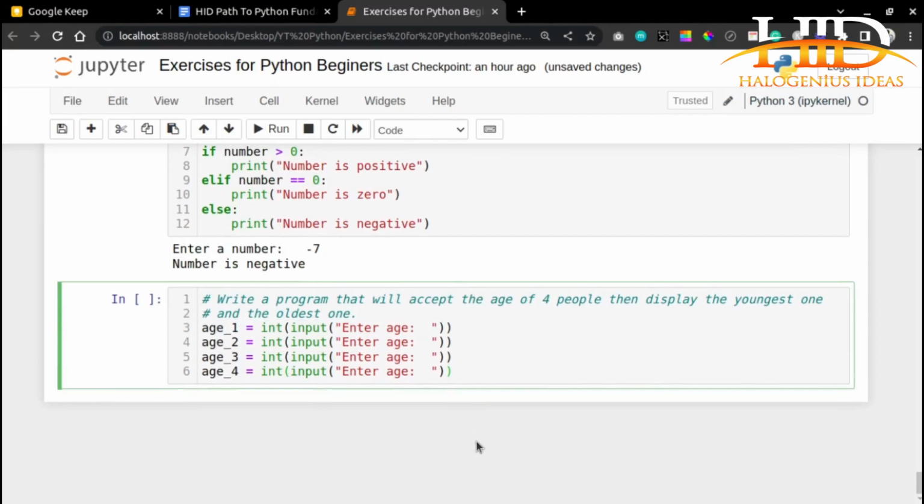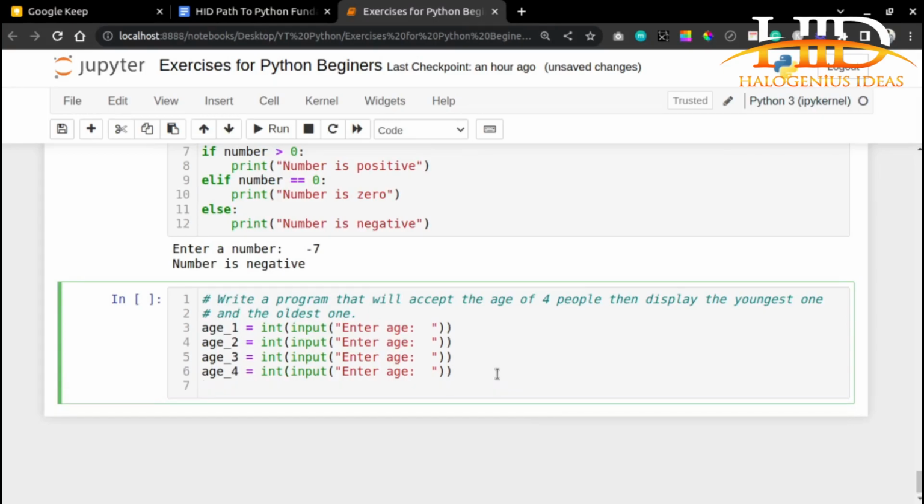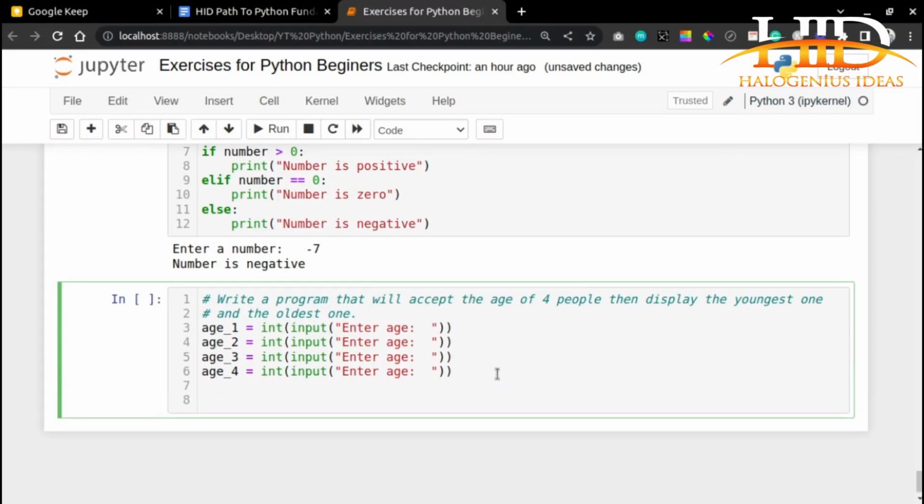So now that the user has given me 4 ages, how do I test which one is the eldest? Normally I want to use a list here, and actually that's the best way to do it. So let me just use the list.